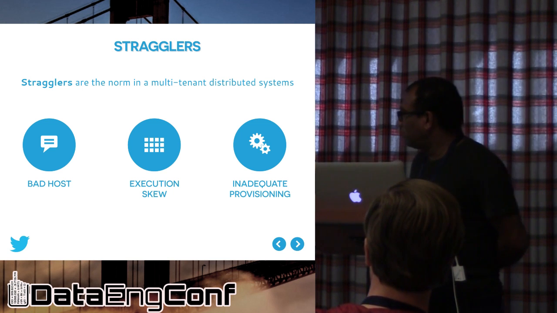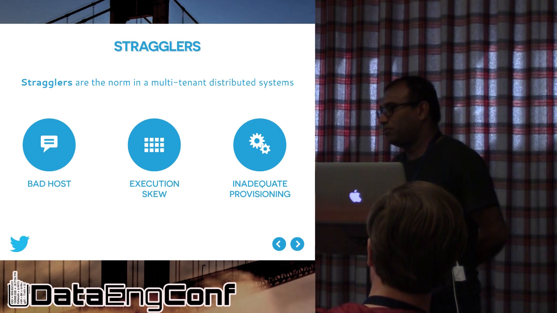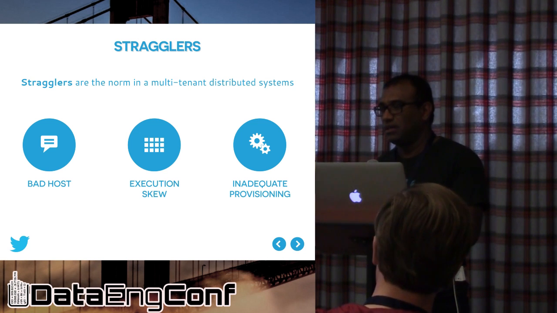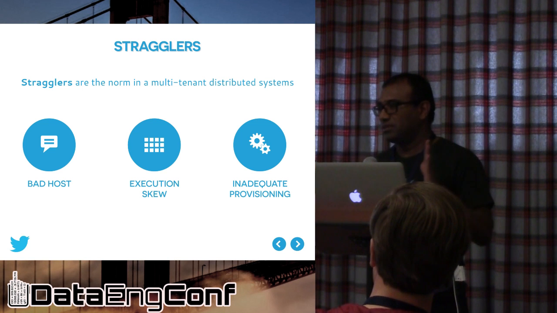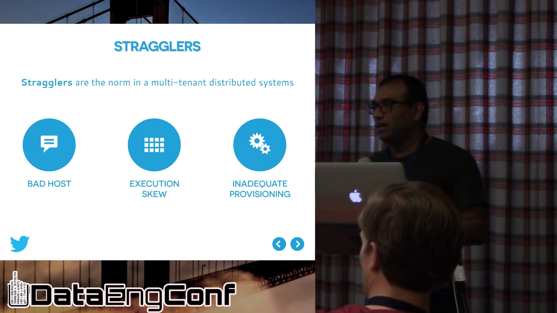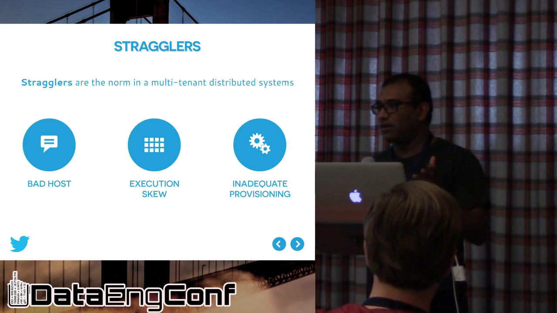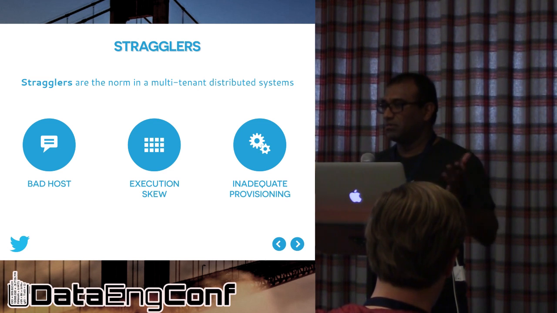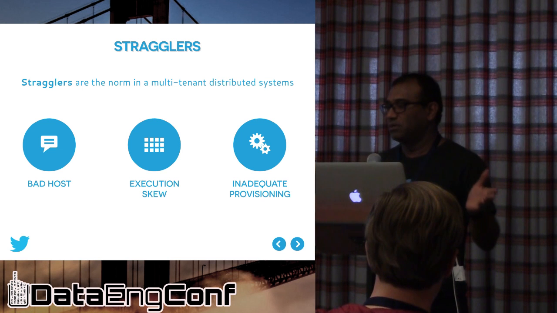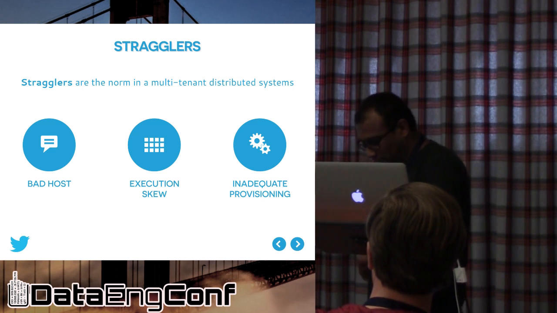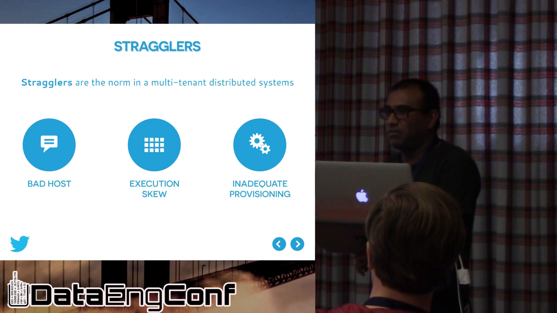And the third thing is inadequate provisioning. If you do not provision the job correctly in terms of resources, your input rate versus your processing rate will differ. If your processing rate is slower than the input rate, obviously you're going to go into some kind of lag on the input data source because you're not able to clear the data. One of the interesting problems about inadequate provisioning today is that we are doing it manually.